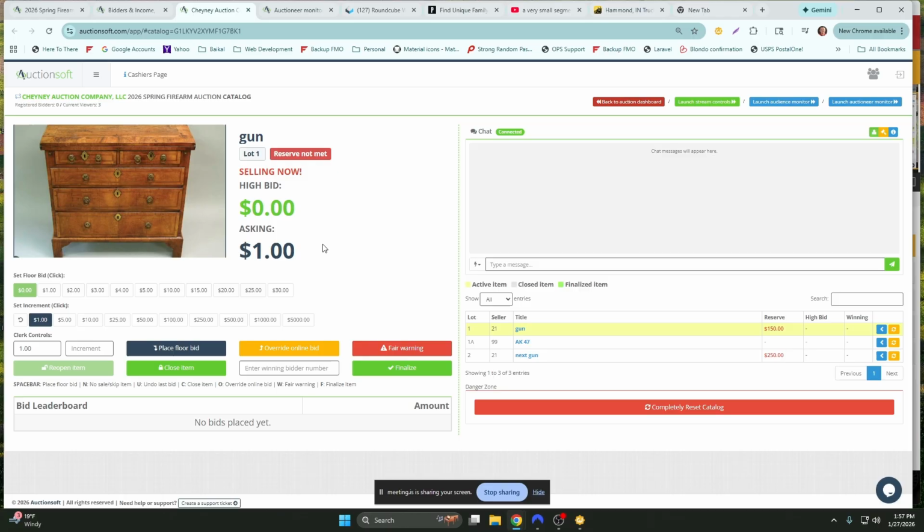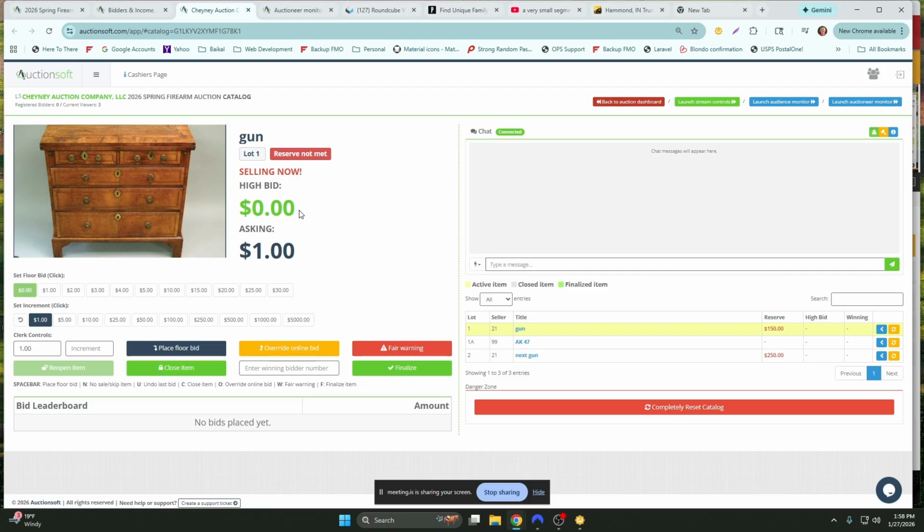Now, your bid increments are here. And we should go over that to make sure it has everything you want. I don't see a $2.50. We might want to add that. 5, 10. You might want a $20 increment. Maybe not. 25, 50, 100, 250. Yeah, the rest of it's pretty good. I would just add maybe a $2.50 one, which we can do here in a second.